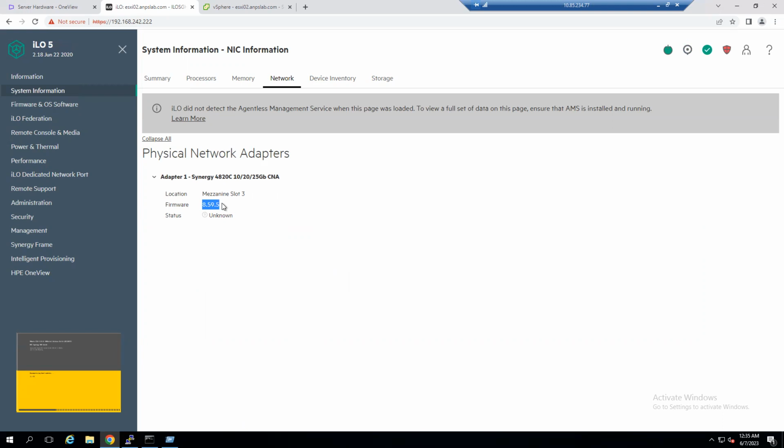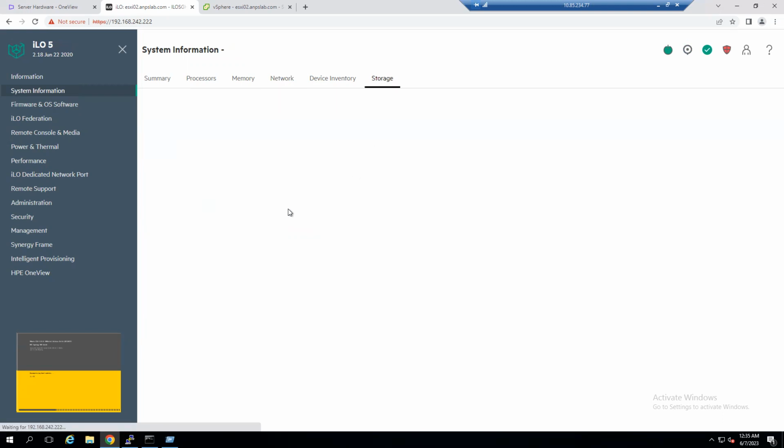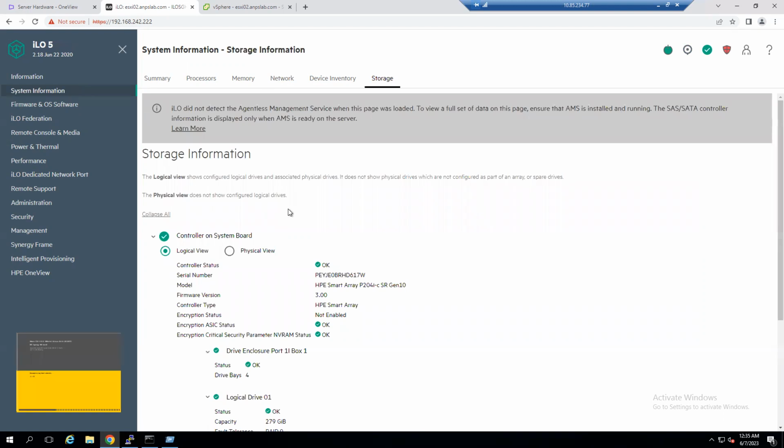For the network, the firmware version is 8.59.5. In most scenarios of these PSOD issues, VMware recommends upgrading the network firmware and the storage firmware to the latest version. That is the first level of troubleshooting. Some of the issues will resolve after upgrading the firmware to the latest. If the issue still continues, we have to export the logs one more time after the firmware upgrade and send them to VMware for further investigation.